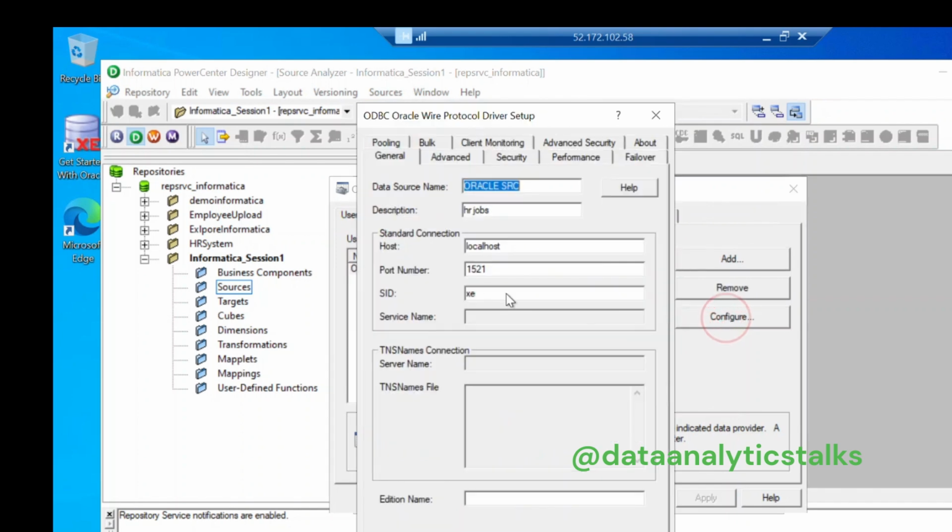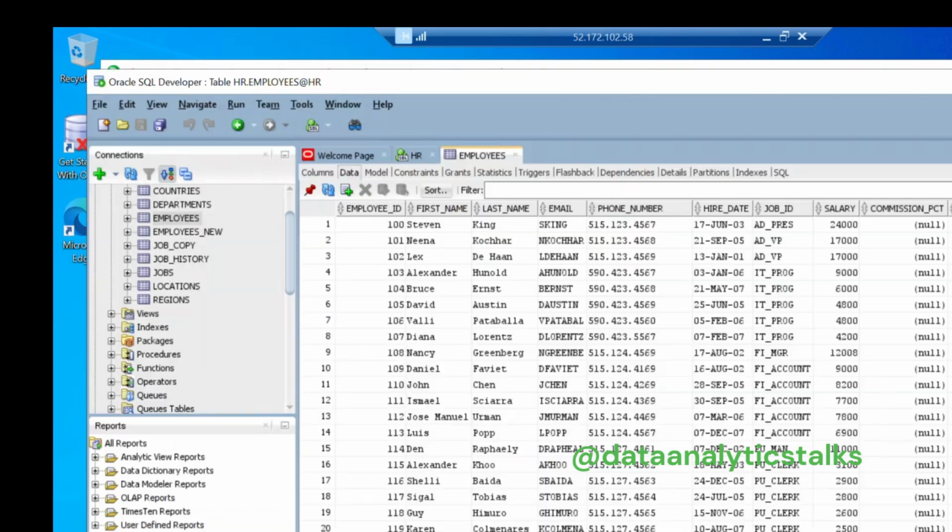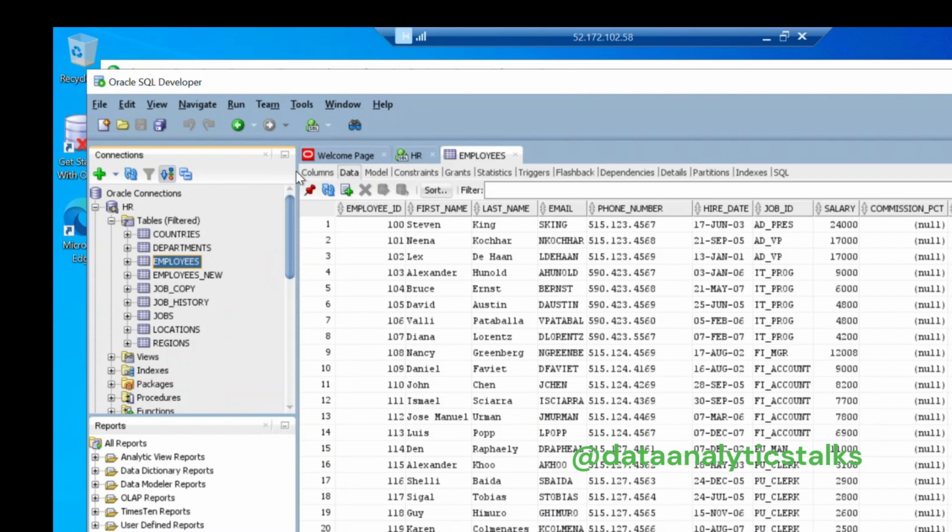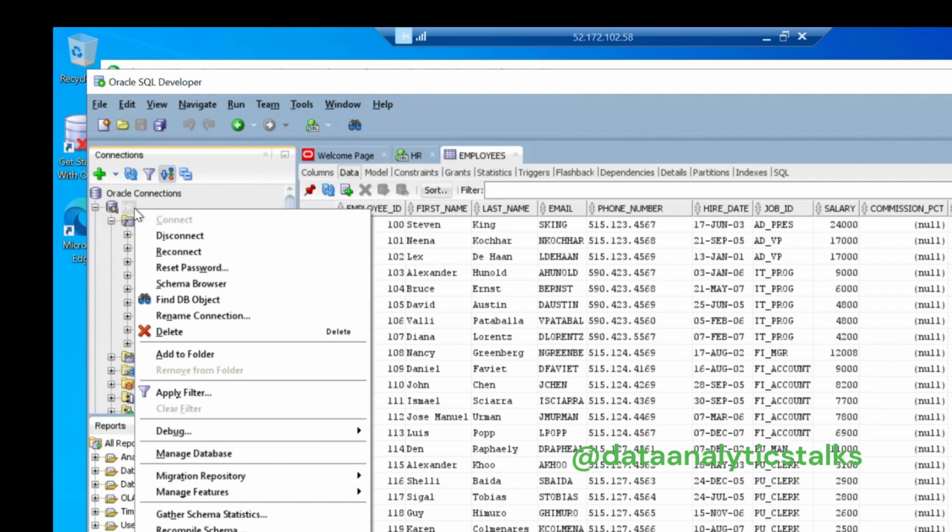I will click on configure. You can see the source name, description, host, port, SID, and then the service name. All this information you will be able to get from your database properties.